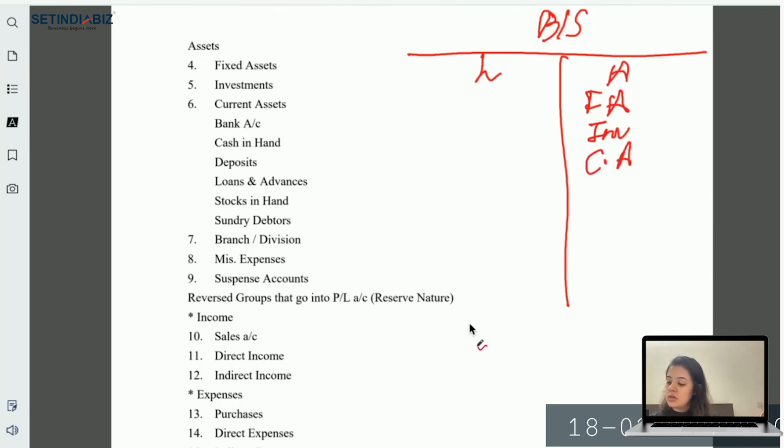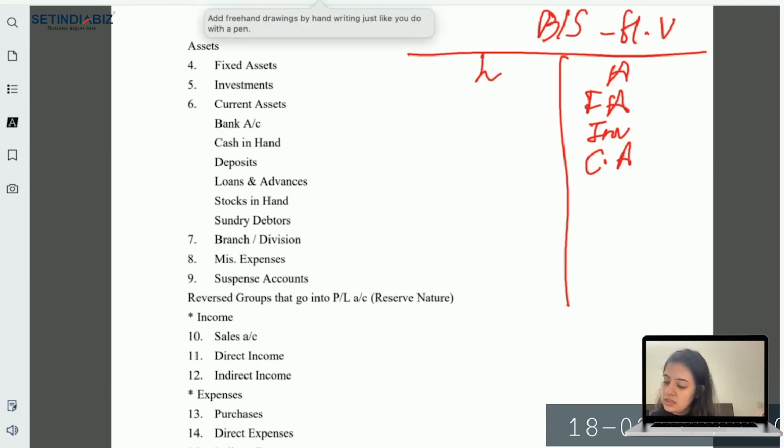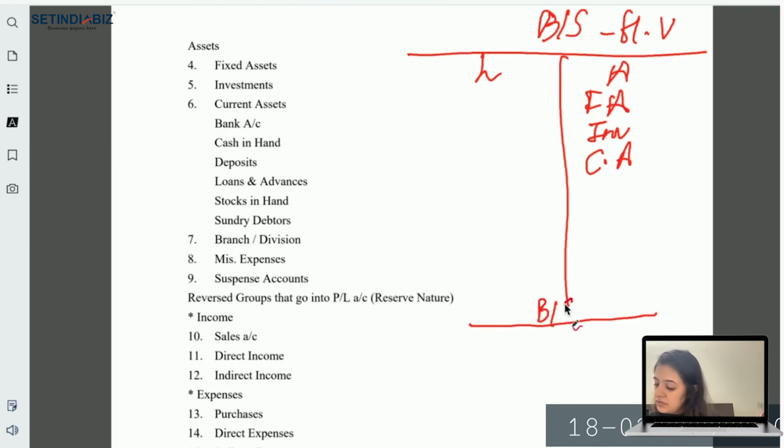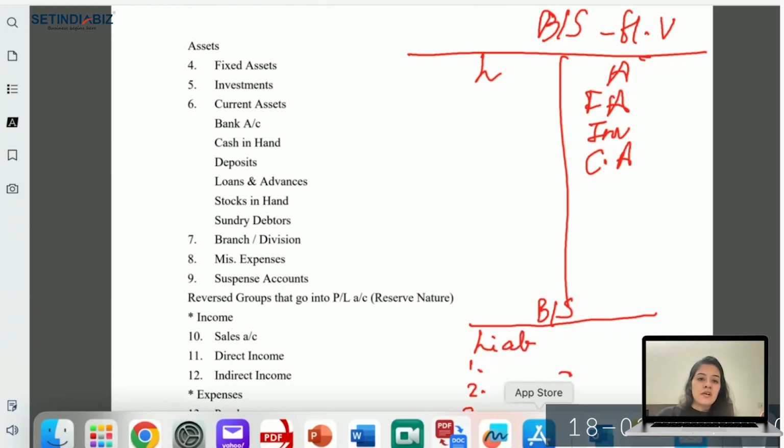This is the horizontal view, which I have already told you. If I talk about the vertical view of the balance sheet, this is how it is shown in detail. We have the list of liabilities first, 1, 2, 3, and then we have assets. Both views are available in Tally. We can select and we will learn how to select the view. This is the horizontal view. This is the vertical view. First, all liabilities will be shown and then all assets will be shown, right?